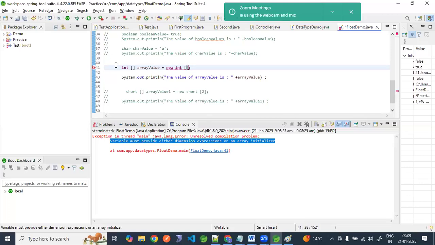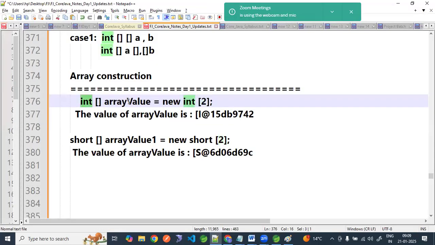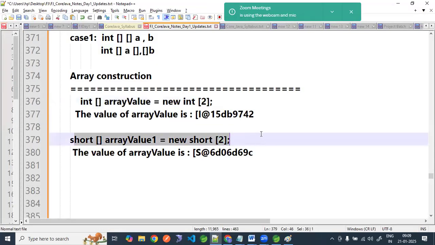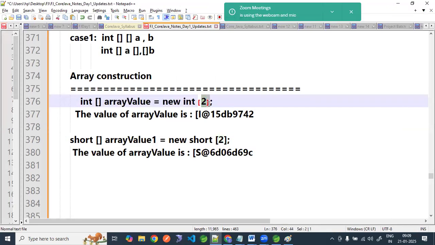This is one important point, and this example is easy to understand. You can take any type, short, long, but you have to specify the value. If you are using int, it is capital I. If you are using short, forget about the @ value, that number we are not focusing on right now. What will be the value? S. If you are using byte, what will be the value?